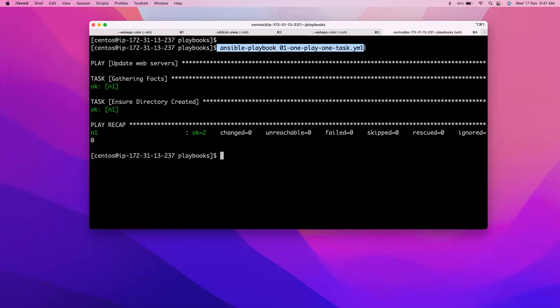I did not push it, but I can say add, commit, push to GitHub. When you clone, even this playbook is part of your repository. And then Jenkins can now run your Ansible playbook commands there. Why? Because it's simply a command line interface tool. I hope you got the point, guys.